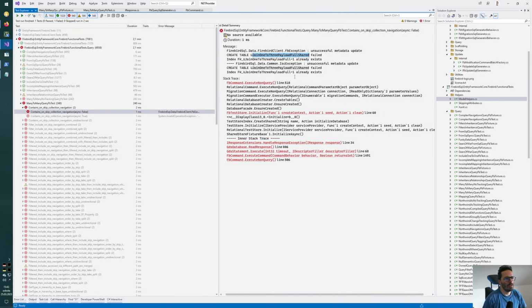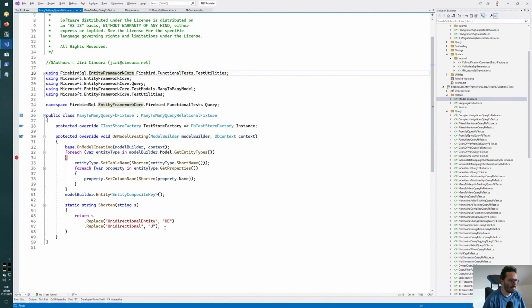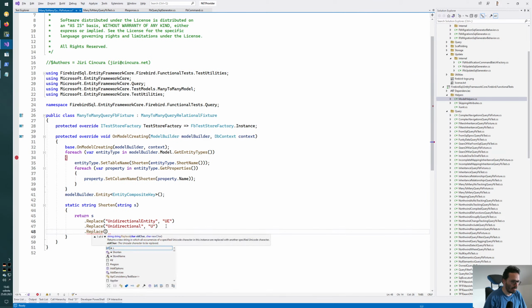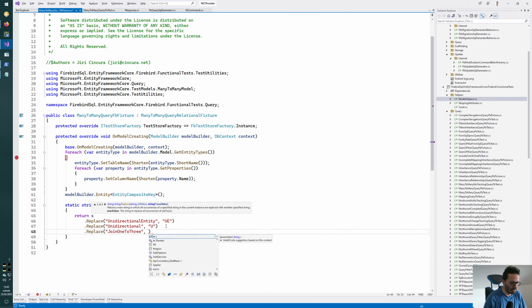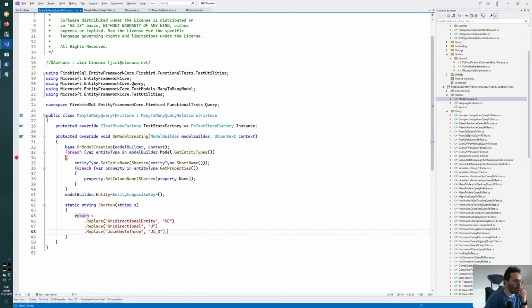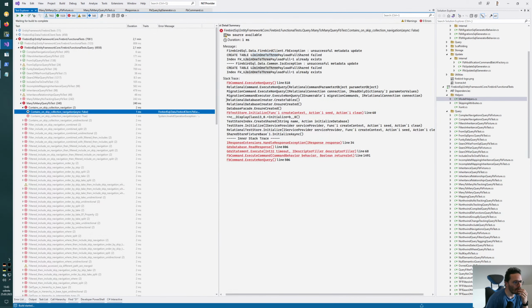Join 1 to 3 payload full shared. So I need payload full shared. I need to save 6. Replace J1 3. That's stupid. Run again.